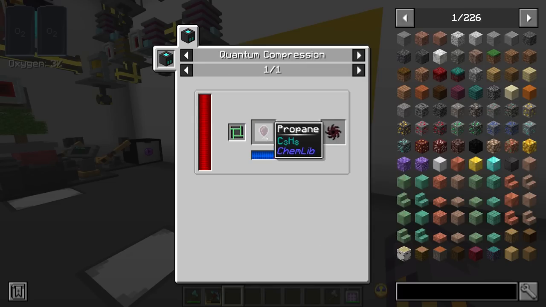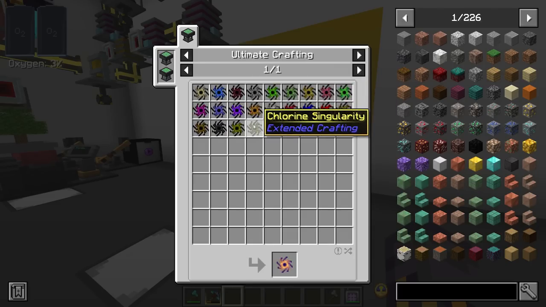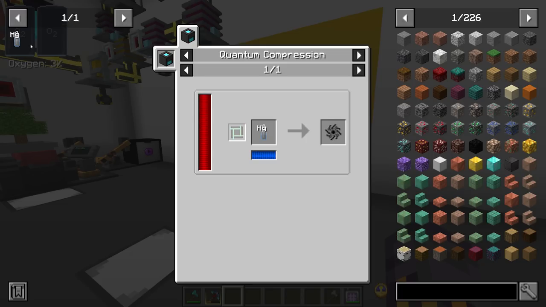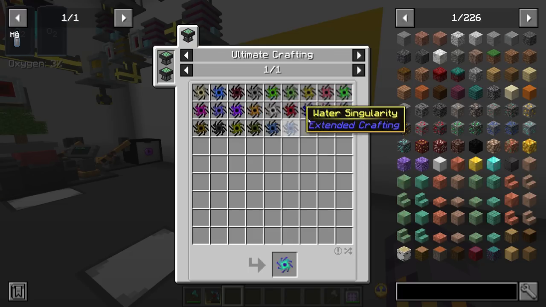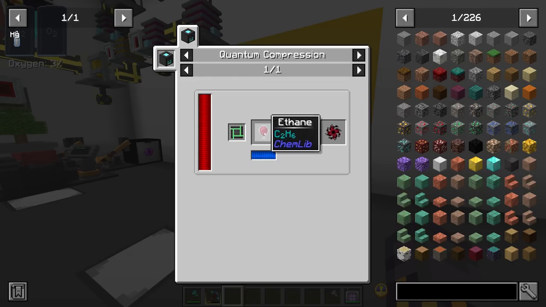Following on from that, you have propane, which is carbon and hydrogen. And my point here is that outside of a few of these, like mercury, that are kind of dedicated individual elements, most of the singularities here are made from carbon, hydrogen, oxygen, and nitrogen. So if you can get a good supply of carbon, hydrogen, oxygen, and nitrogen, then you can make most of these singularities. Hydrogen's right there. Ethane is carbon and hydrogen.